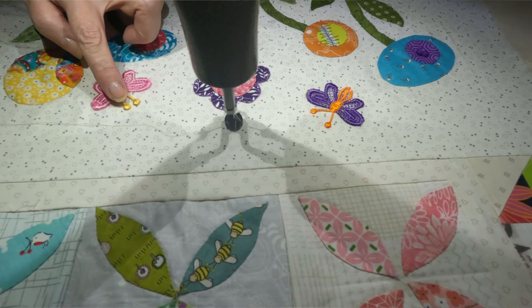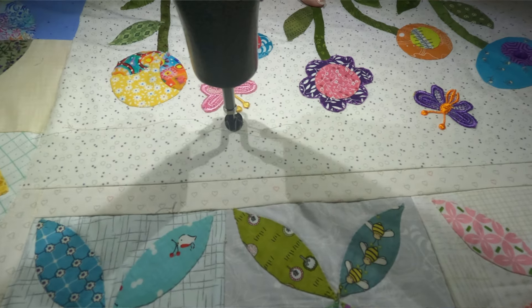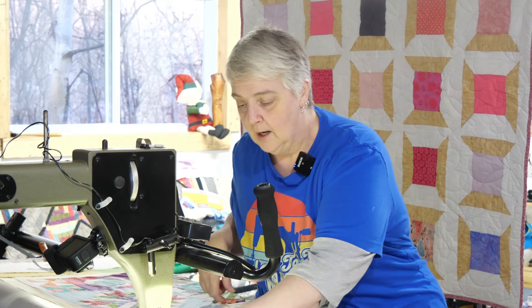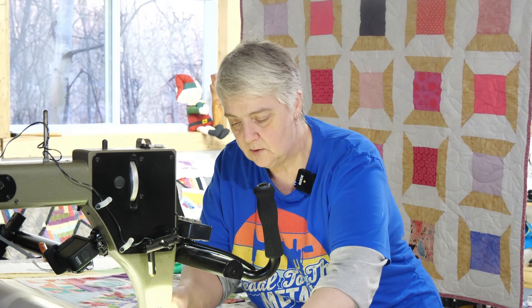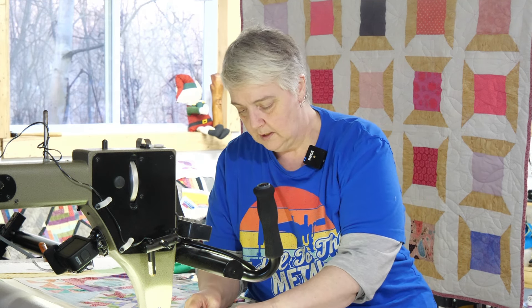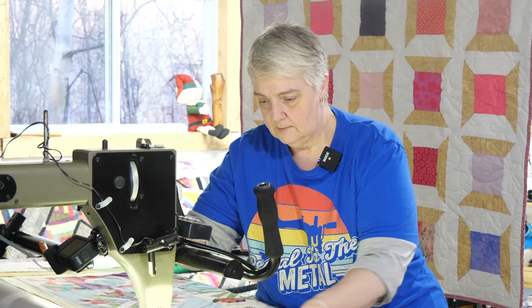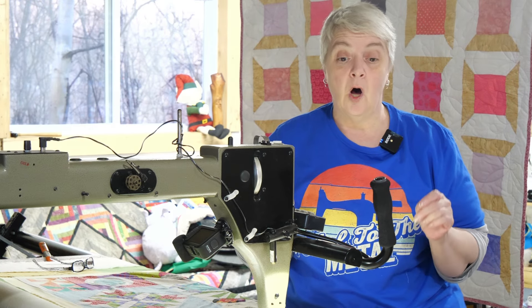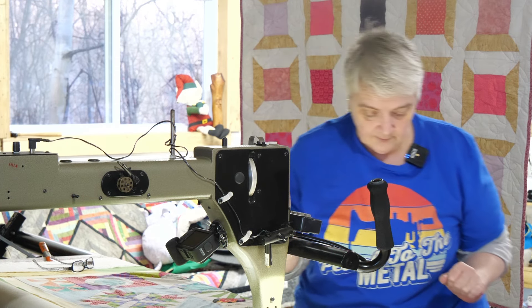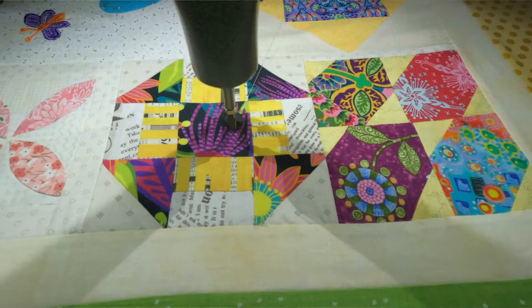She did stitch these little antennas or got them to adhere, but these ones are a little loose so I'm going to treat them as something loose and just go around them a little bit. I chose a strawberry blonde thread for this because I think it's such a beautiful thread to make everything blend. There are lots of little peachy colors and strawberry blonde colors throughout the project, so let's get going.